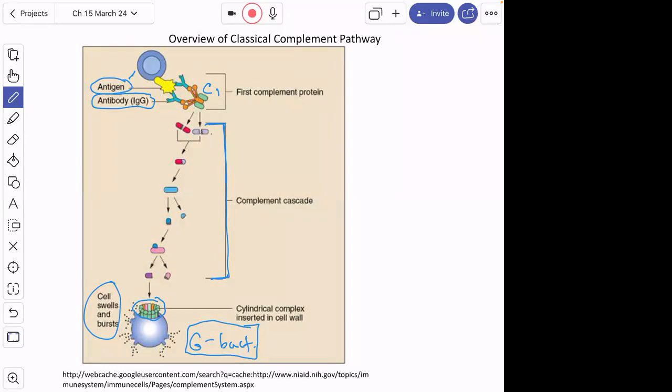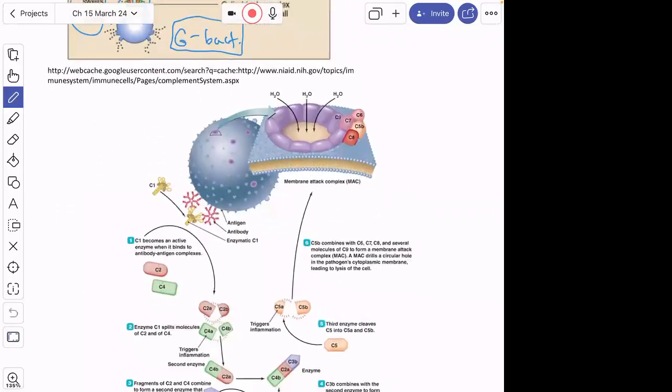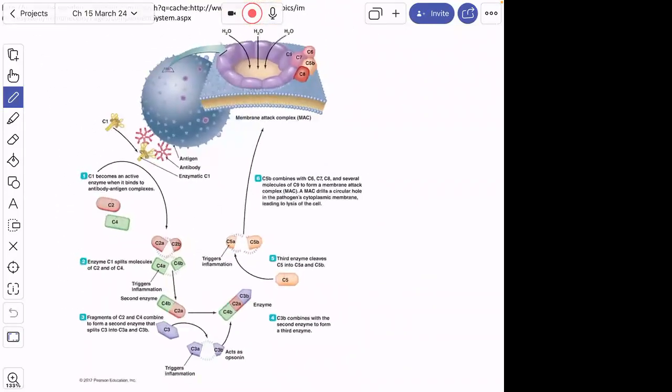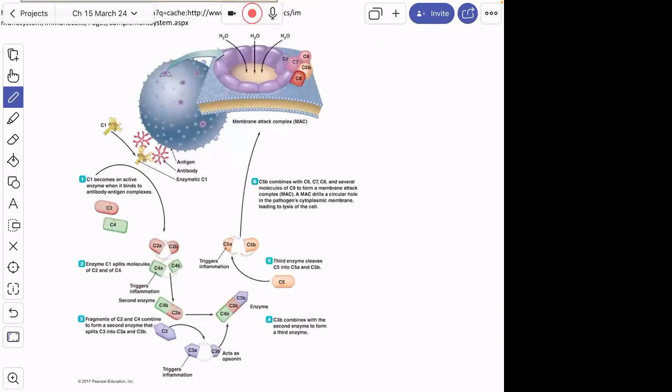Okay, so here's the little more detailed graphic that your book gives. And I've tried to be really intentional in your learning objectives about what I want you to know from this, and other things maybe you don't need to worry about so much. So again, it looks complicated here. I'll make a note of the things that I think are especially important.